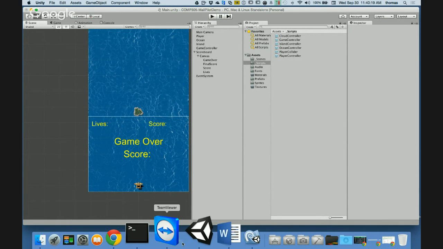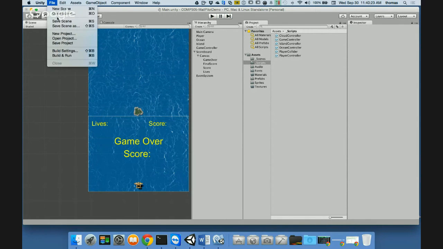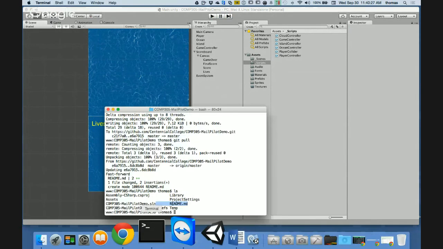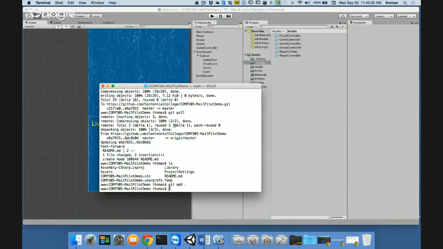I'm also going to, while we're doing that, update GitHub. So I'm going to save my scene and save my project. And then when I go to GitHub, this is a good workflow here again. I'm going to say git add dot, so add everything to the stage. I'm going to say git commit -m for message. What's my message? What did I do now? I added a scoreboard to the project. That's what I kind of did. So scoring and final game.